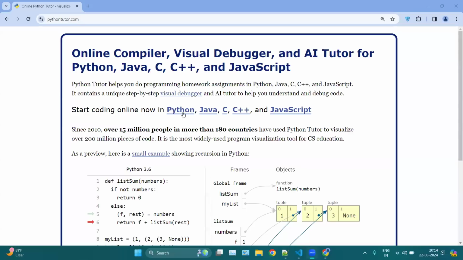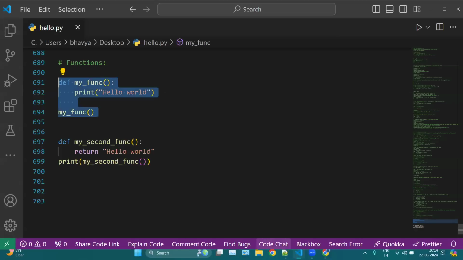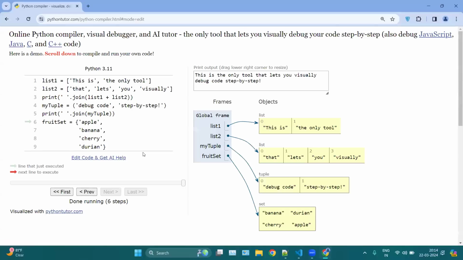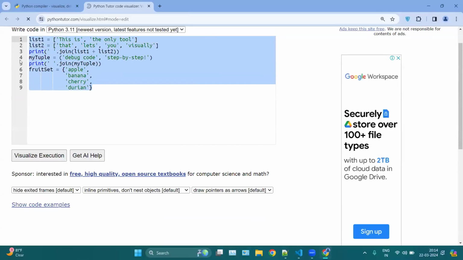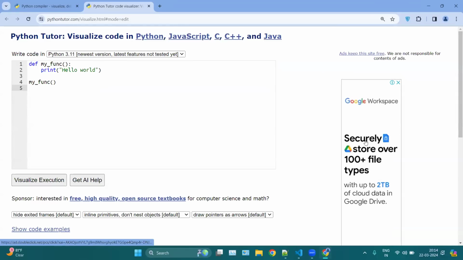Here you can click on Python, and let me copy this one code. And here you can click on edit code. Okay, now just paste your code here. So this is a very simple function, and you can click on visualize execution.